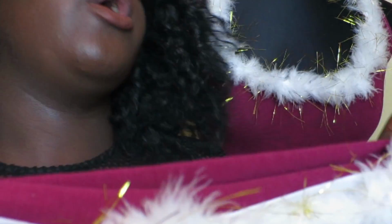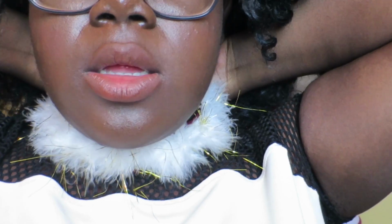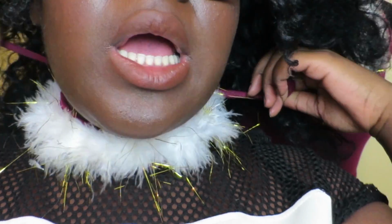As you guys are able to see, I am showing you guys a lovely choker. If you want to know how I made this, go right over to our website and there will be a step-by-step tutorial. And guys, with that being the end of the choker, this is the end of my DIY Christmas outfit.